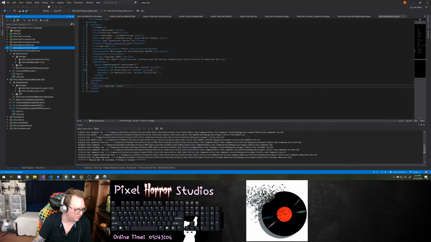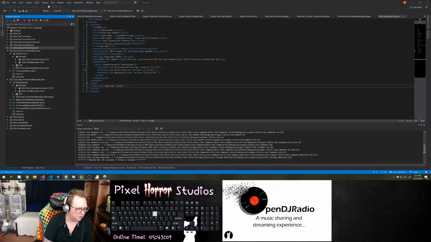Okay, the next one is this WebSocket one. And this is in commands.websocket.1.0.4. And then the same thing again with the auth one.